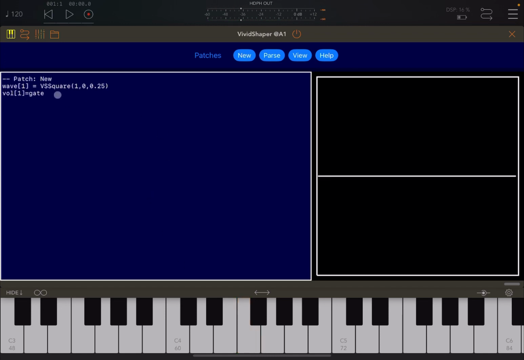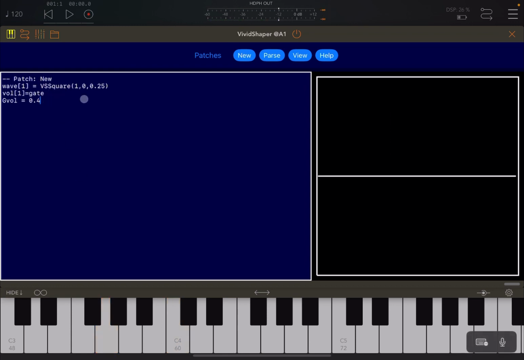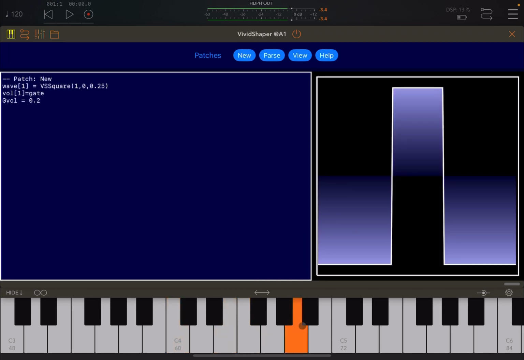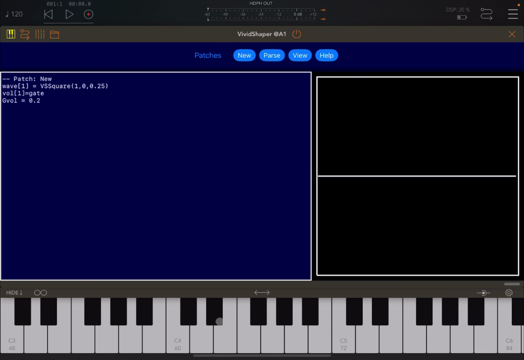Now, if you find that the volume is too high, there is a variable called the global volume, gvol, and let's ensure that we set it to 0.4. Why not? Pass. Okay. Pass. Okay, which of course we can change. We can halve it. Okay. And yeah, so you can continue like so.